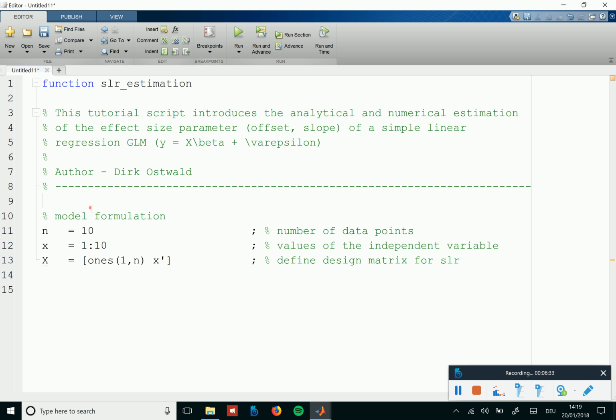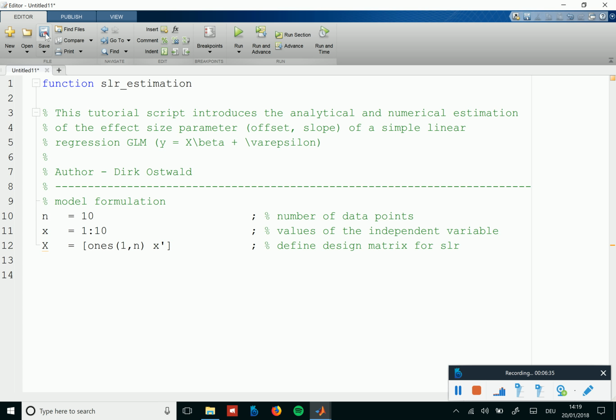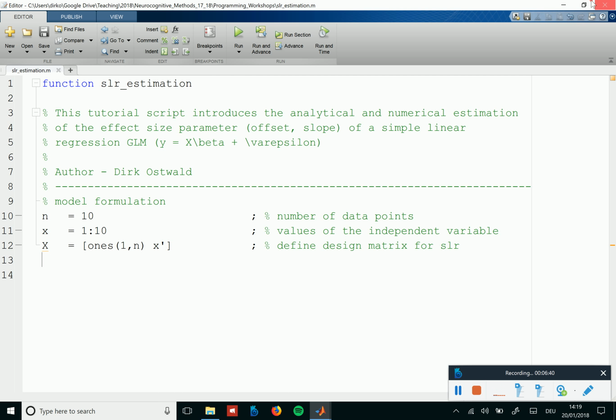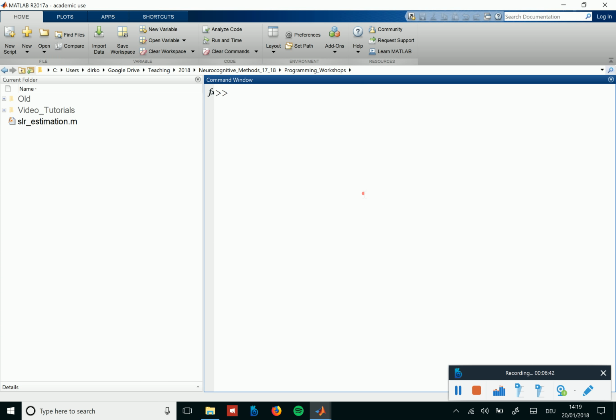What is the apostrophe for? Yeah, that's the transposition. We did that when we talked about vectors: if you have something like this, you get a row vector, and if you put the apostrophe, it's transposed, so you get a column vector.